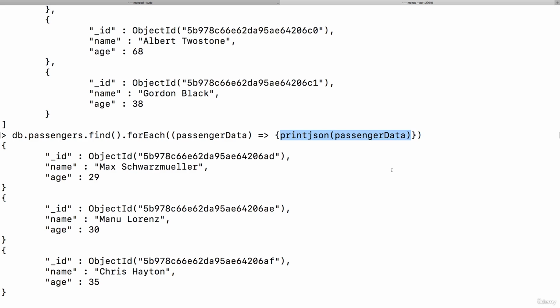you can of course do to the data whatever you want to do. Render it onto an HTML page, send it with an HTTP request, whatever you need to do. And that is just what I want you to take away from this lecture. Find does not by default give you all the documents, even though it looked like it did, because the shell actually gives you the first 20 documents by default. Instead, find gives you a cursor, and then it's up to you to use that cursor with toArray to force it to get all documents and put them into an array, or better, for large sets of documents, with forEach.